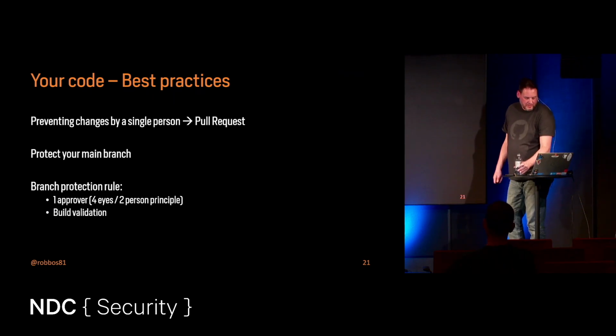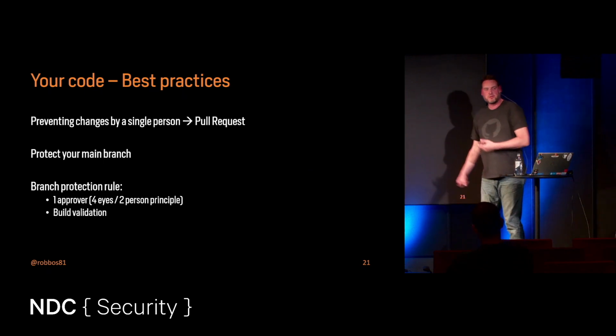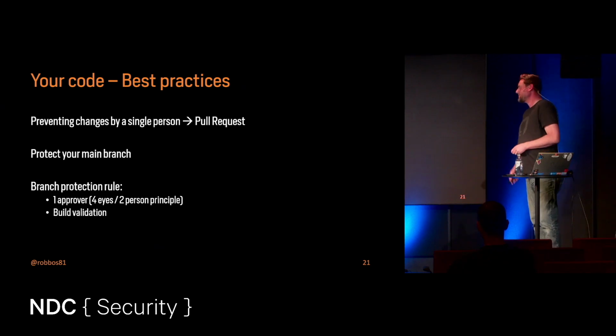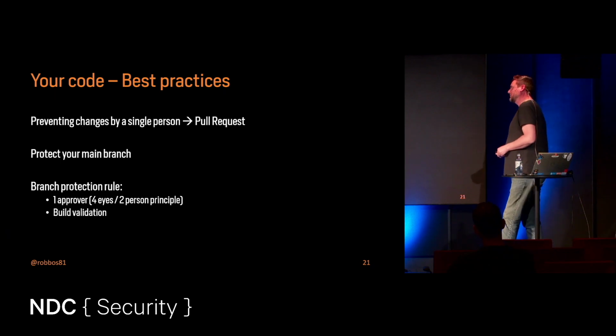It used to be the 4 eyes principle from DevOps, but there are people who don't have 2 eyes, so I prefer the 2-person principle now. It's a little bit more inclusive. But run something there. Validate that your application still will do the things that it should be doing. Maybe not necessarily just in the build step, but it could be a temporal deployment where you actually validate that everything still works. And in the build step, run at least a unit test, for example.